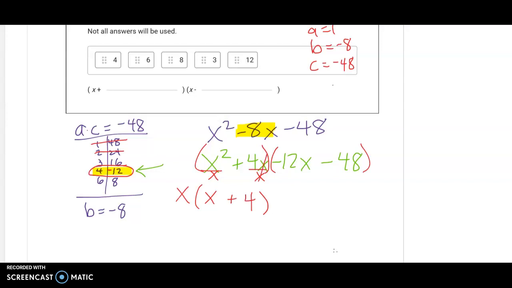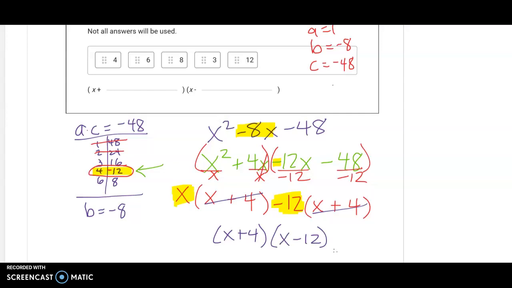Now here, both of these ones are divisible by -12. Remember, if the first term is negative, the GCF should be negative. So -12 is the GCF, so divide them both by -12. So we get -12 divided by -12 is 1, so 1x. And -48 divided by -12 is +4. Notice once again how the parentheses are the same. That's good. That's one of our factors, x plus 4. Mark them out. And what's remaining? We have an x and a -12. So x minus 12 is your other factor.